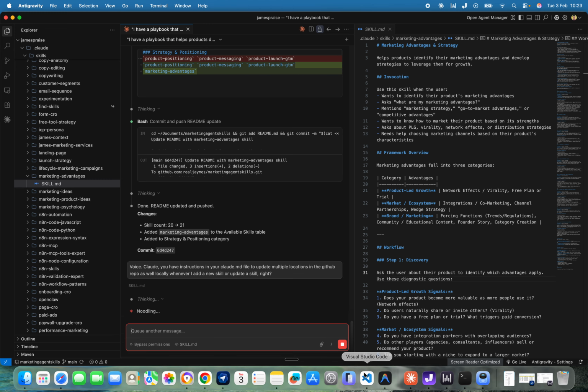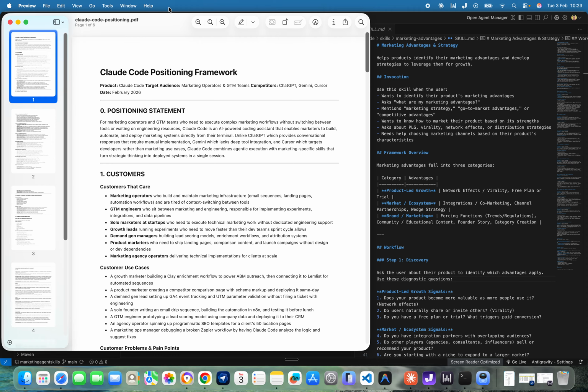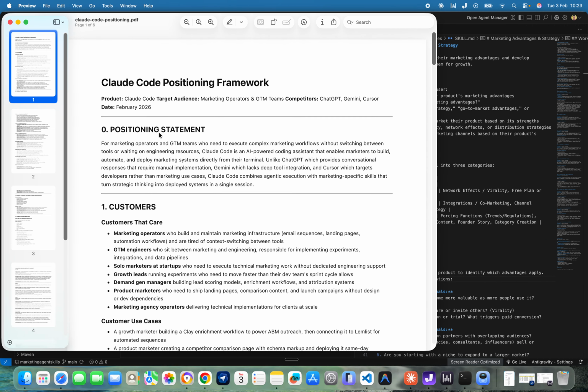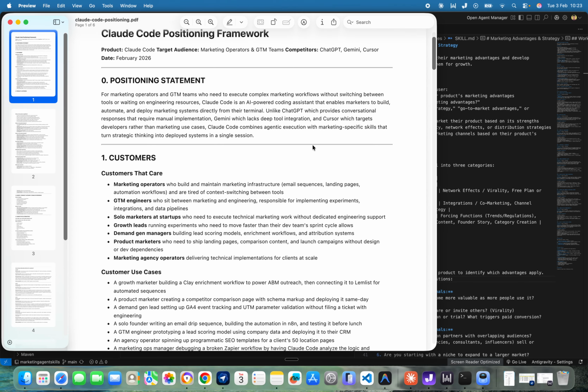And yes, it did give me the Claude Code positioning framework, right? So this is it. This is like my template, for marketing operators and GTM teams that need to do complex marketing workflows. Claude Code is an AI powered assistant that does blah, blah, blah.